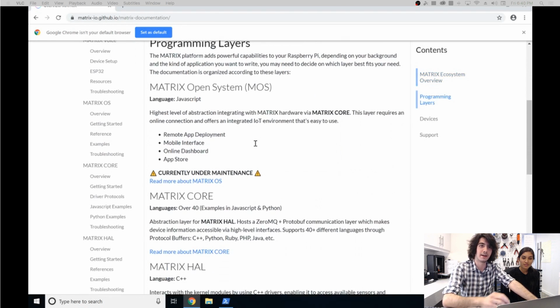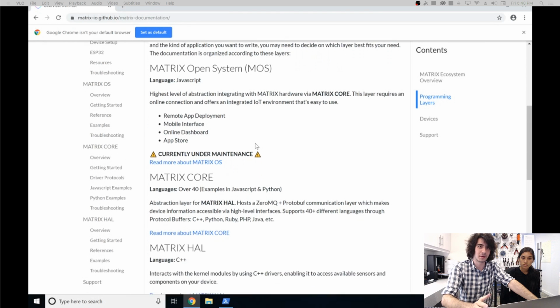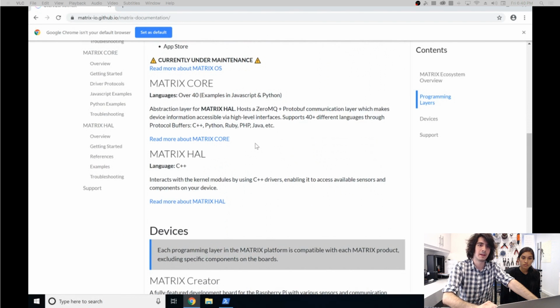So to start off, we have 3 different programming layers for you to use. The highest level layer is called MATRIX Open System, or MOS for short. It's an IoT layer that requires an internet connection, but you have access to our dashboard and other features that we're allowing users to access. Below that is another layer called MATRIX Core, which is an abstraction layer that allows you to program in over 40 different languages. It does this through Google's protocol buffers. However, we have our examples and already compiled libraries in JavaScript and Python if you use those languages and you'd like to follow along there.